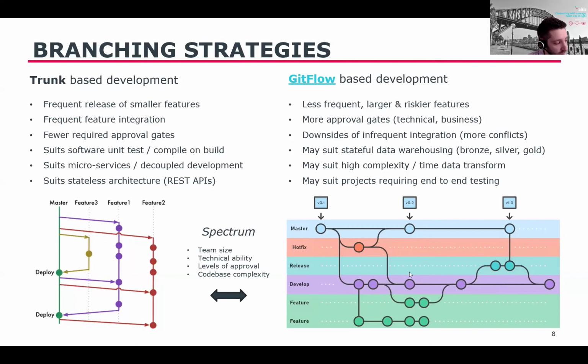The other aspect here is release branches. Especially in these more complicated projects, where you might have multiple features being merged into develop, you often need what's called a release branch. Think of a release branch as, in a sense, another feature branch, but it's focused on integration and making sure all the components of the code work together. You'll often find individual features work, but when you combine it all together, there are a few things that need to be adjusted. This release branch gives you a chance to do that before you raise a pull request to master, and this is where you would actually release your code to production.